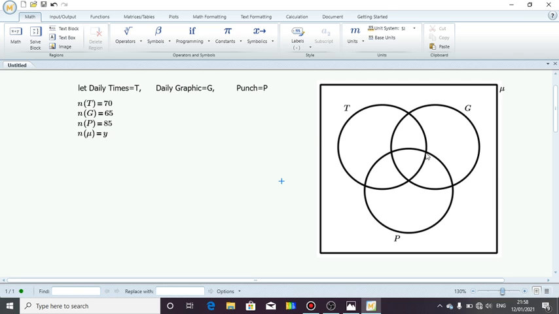And you can see some connection. All the total values I have here, there are 4 spaces in this circle now, which is 1, 2, 3, 4. So when I total all the values I'm going to get here, it's supposed to equal 7. The same thing with 65 for daily graphics, 1, 2, 3, 4. Then the same thing for punch, 1, 2, 3, 4. So now let's start the distribution. You can see the question gave some information. Let's distribute the values in this place.